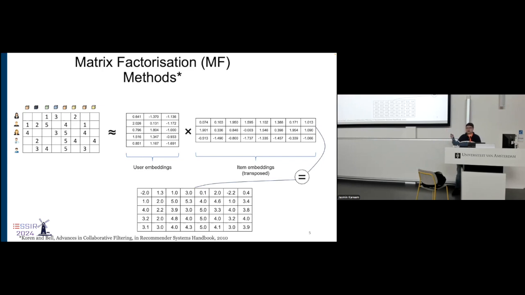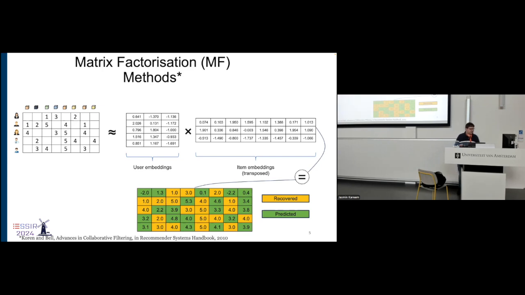So there are numbers in every cell. We can see that some of the numbers are reconstructed exactly, just because of the property of the matrix that it was a low-rank matrix, if you know some of the algebra. Sometimes it's not going to be exact, but again, in the green cells, we now got predicted values. If the predicted value is high, then the user is likely to enjoy this item. So this might be a good recommendation for the user.